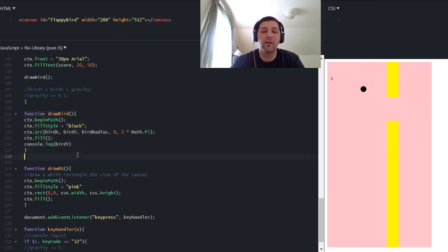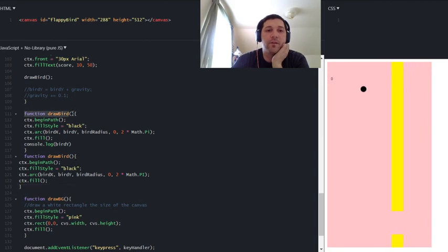All right, let's look really closely then at these. This is function draw bird. This is function draw bird. I'm not seeing anything different. In fact, hold on a second. This is begin path. This is begin path. Still not seeing anything different. CTX fill style. CTX fill style. No difference here. This is CTX arc. Right? So far so good. Bird radius, bird Y, bird X, 0 to math dot.